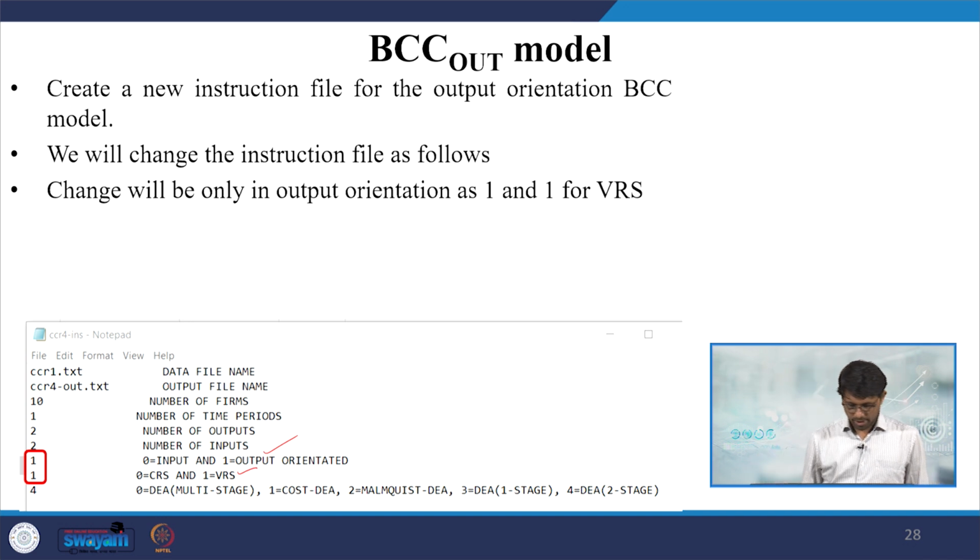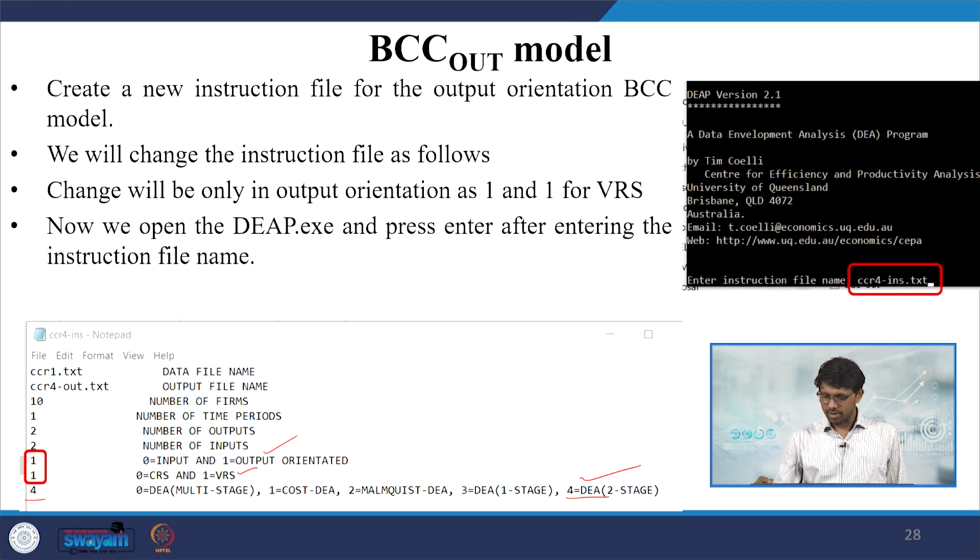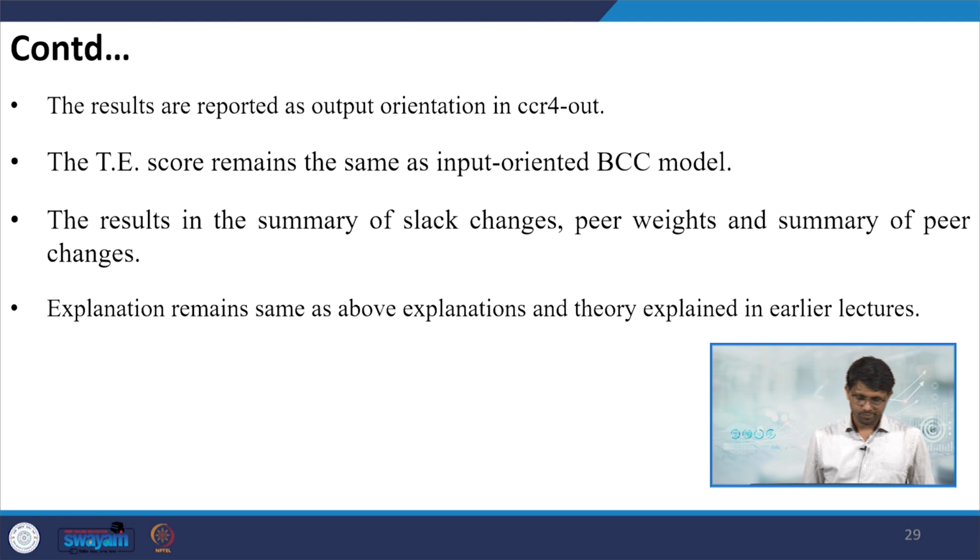Okay. And that too we have already discussed a couple of minutes back. Similarly, your instruction file has to be specifically mentioned for this particular operation. The technical efficiency score remains the same as the input oriented BCC model, but the slacks change a bit. So, accordingly you can explain the slacks carefully by applying the appropriate formula. So, that is all. I think I have clarified everything to operate DEAP, the efficiency scores and their interpretations, etc. I am quite sure that you must be happy to apply this on your paper.